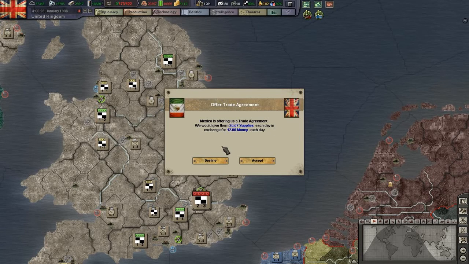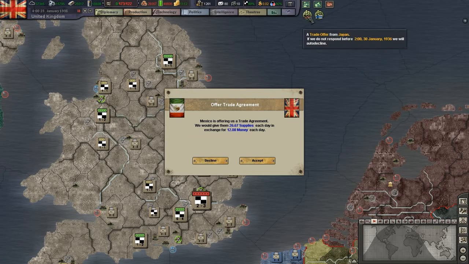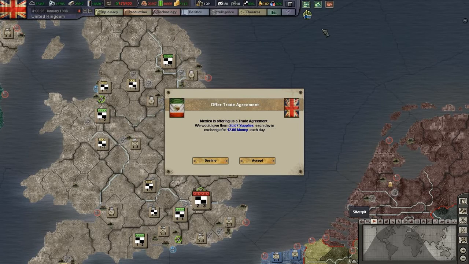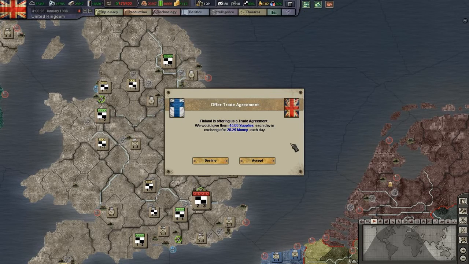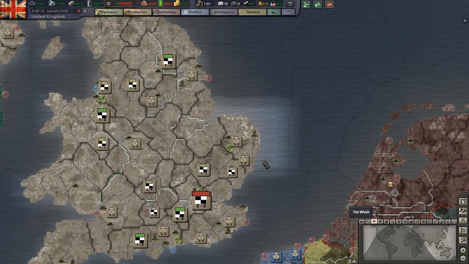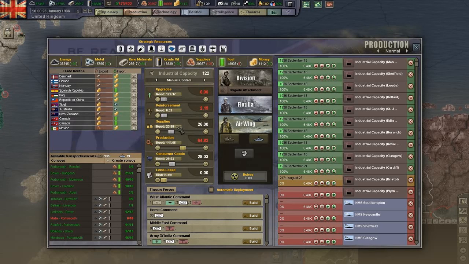Okay, we would give them supplies for money. Mexico. Japan. No, we're not going to deal with Japan. Finland? Yes. And I guess yes with Mexico. We are producing some more supplies than we need, not a whole lot.